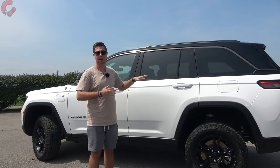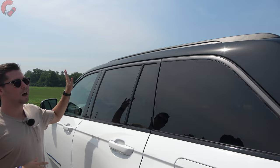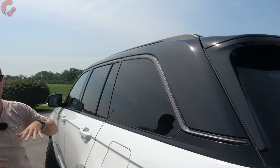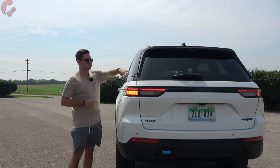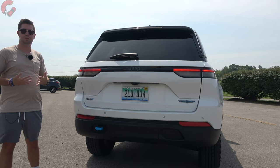There are a lot of design elements on the side of the Grand Cherokee — it's a very stylish vehicle. The Trailhawk model blacks out all the window surrounds for a rugged look, and it also comes standard with a two-tone contrast roof. The black roof paired with this white paint looks absolutely phenomenal. Moving to the rear, all Grand Cherokee models feature a different C-pillar design from the L model, with a floating roof design effect.